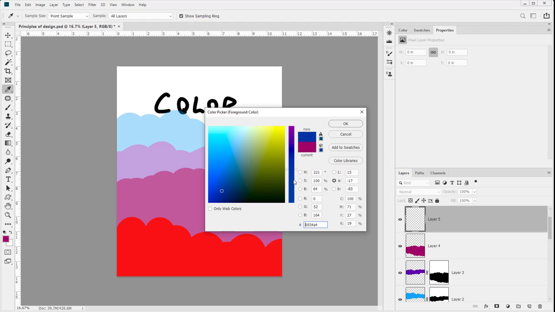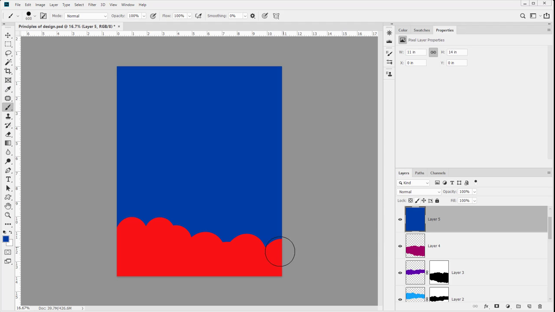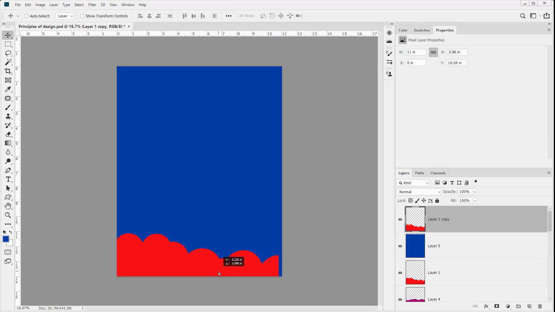Let's get really in there. Make that nice and cold. A little bit of red at the bottom should balance that out. In fact, we could probably do even less. Let me get this out of the way. There we go. Should feel more or less balanced to you.